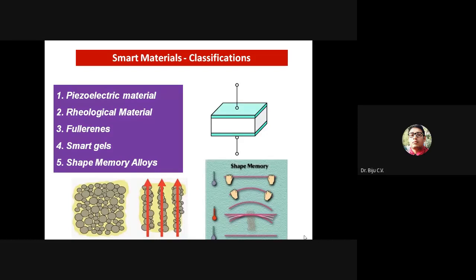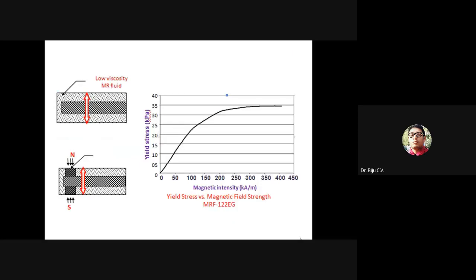Because the principle and the mechanism will be common, depending on the availability of the material and the modeling easiness, you can have the choice of the material. So I am going with the magnetorheological fluid. Now, this is another simple schematic diagram. You can see that this is MR fluid that is floating, and no magnetic field is applied to the system. And the structure inside there is another cantilever.